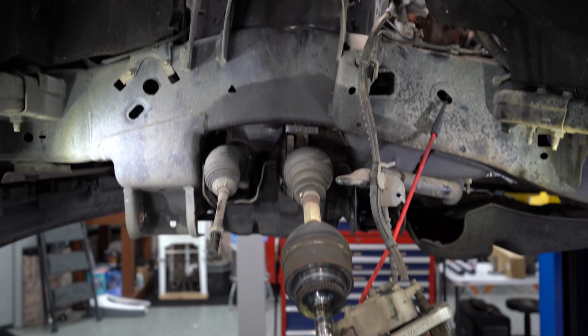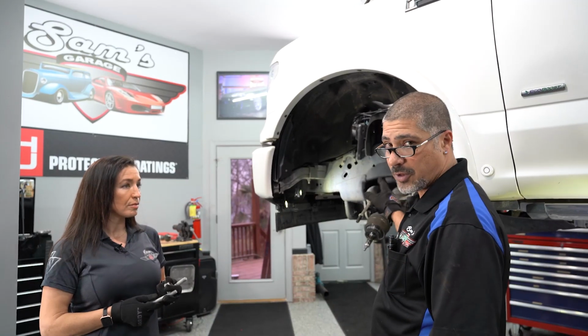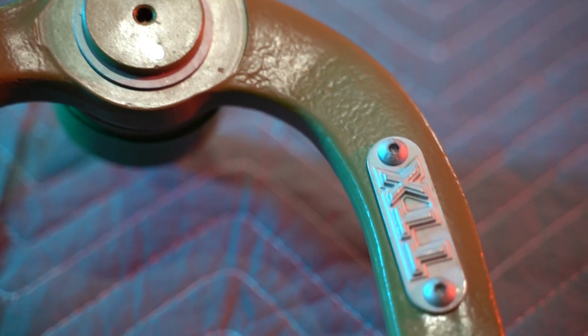Julie and I have everything stripped down. That's really the easiest way to do it. We're going to go back with all the new Mevotech parts in reverse procedure as we took it down.